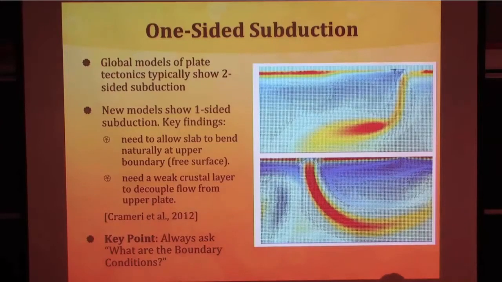I want to ask a naive question. So the weak, can you define the word weak? Do you mean it's brittle? Or what is weak, what is strong? Okay, so it depends on what part of the plate you're looking at. So if you're talking about the brittle part of the plate, it would be a low coefficient of friction or transition to plasticity as you go down in depth at higher pressure. It could also mean, in the viscous part of the mantle, a low viscosity.